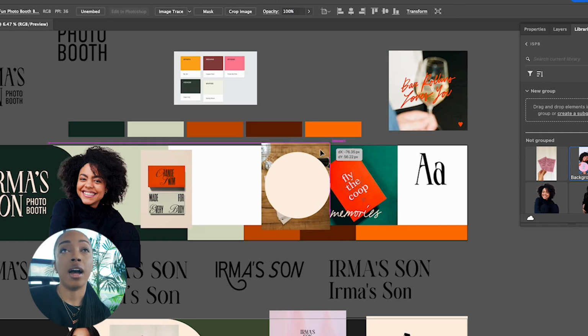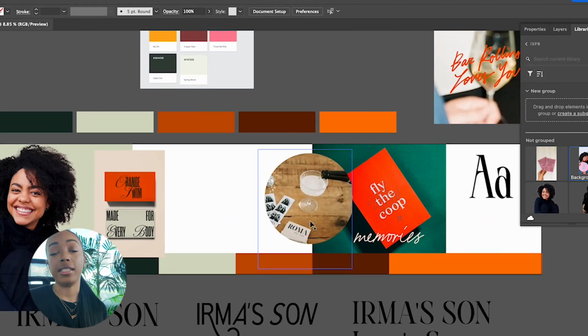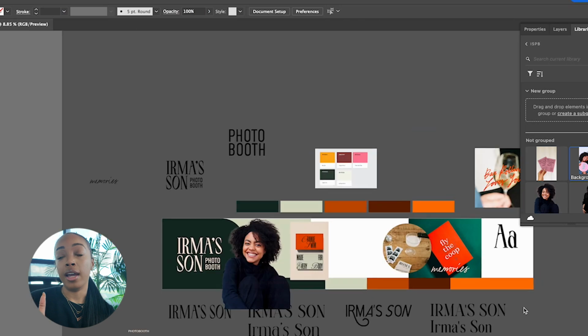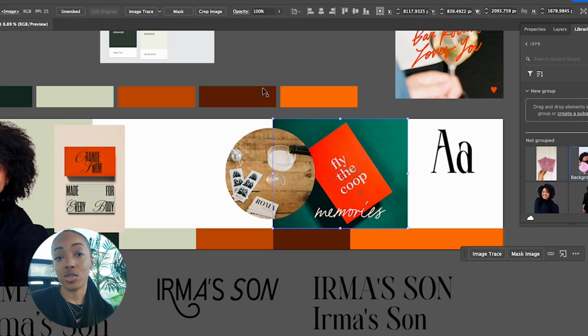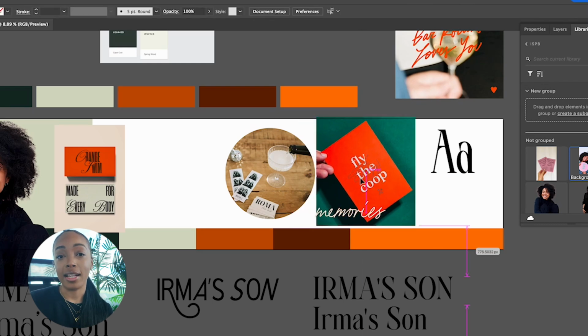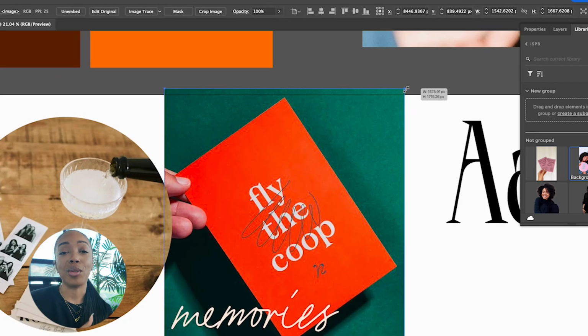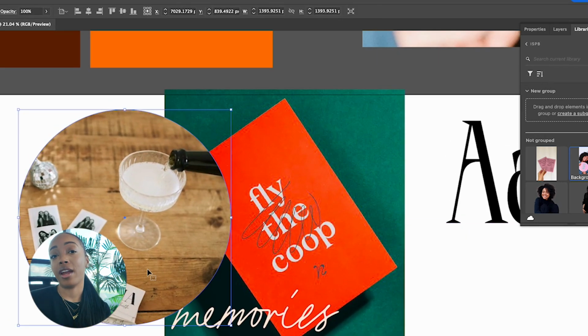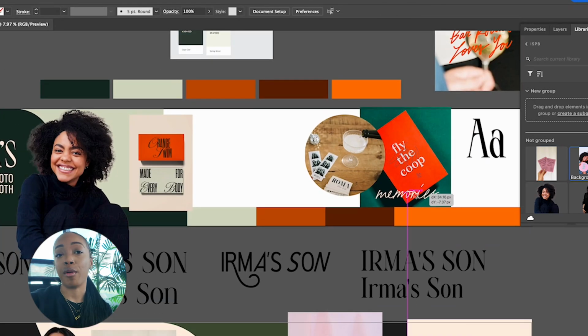So on here, I did include, as part of the process, an image of photo strips onto the stylescape. This is a photo booth company. I ultimately decided that I did not want to be too on the nose like that with the photo strips, but when I first put that image in there, it was to kind of tie back to a graphic element. As I'm doing this, I'm also brainstorming myself, so some things worked, some things didn't, and some things made the cut, some things didn't, but at the end, the photography style ended up being something that I also wanted to include on there anyway, just to have a conversation about it.